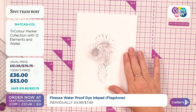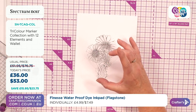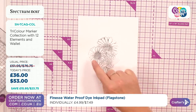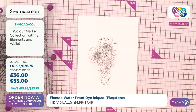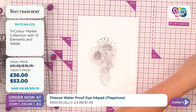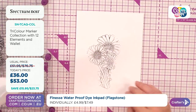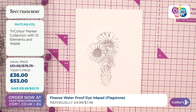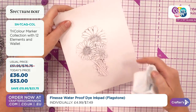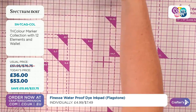Oh. Because I want you to see that amount of big pool of water and not one piece is running. Not one piece. So that's really, I mean, these are amazing. I have never had an ink pad like this, which will literally do everything that it says it does. And it won't bleed onto there whatsoever. So that's a really good demo. Don't worry that I didn't stamp that properly. I'm not worried about that. I just wanted you to see how good the ink pads are.